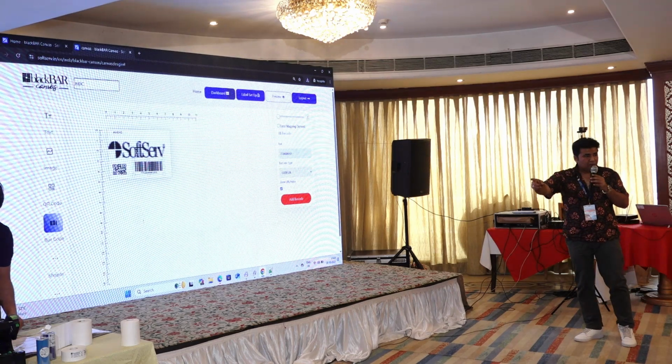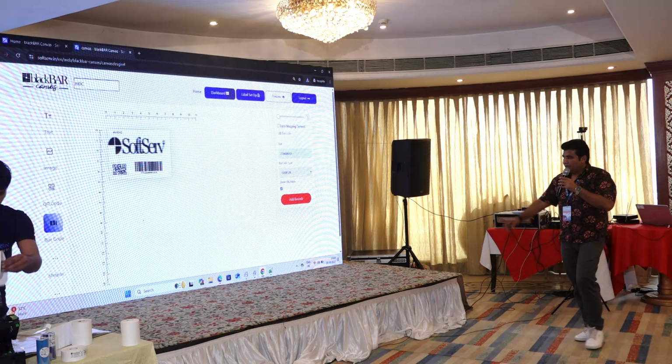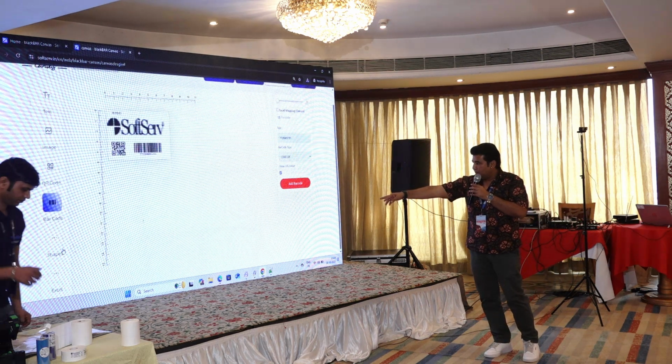So we are replacing the roll of 75 by 50 mm here. Meanwhile, it has some other features as well. If you can scroll down and show the Excel one.